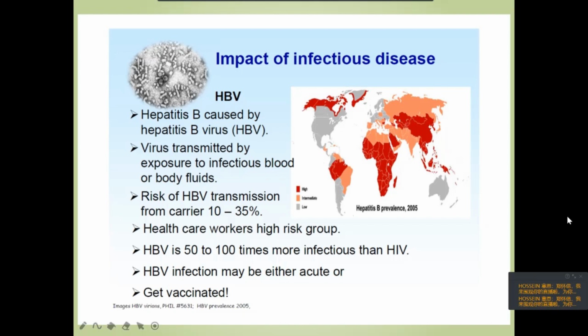After the kids are born, immediately after the kids are born, the doctors will give them a shot of HBV vaccine, and that can help them and prevent them from further infection. So this is a major threat to the human society. So after learning these examples of infectious disease, we'll learn a little bit on the history of medical microbiology.